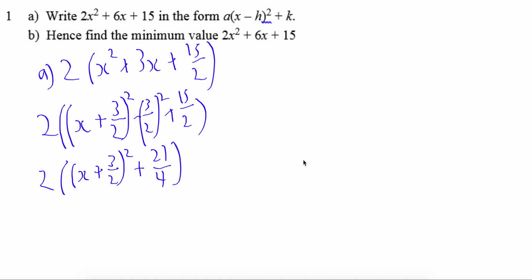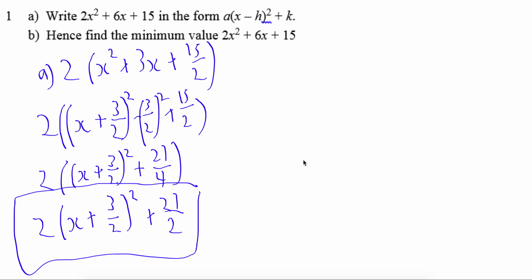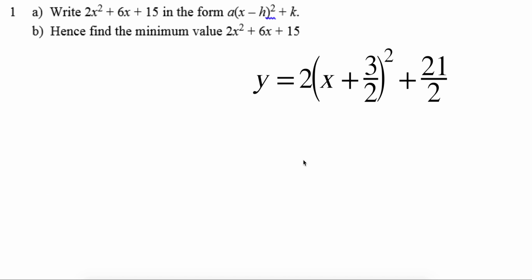I want to multiply by 2 to remove the outer brackets. So when I do that, I end up with 21/4 times by 2 changes to 21/2. That's the answer. And this question, it doesn't say it in words, but this is asking you to complete the square. So this is completed square format 1b.